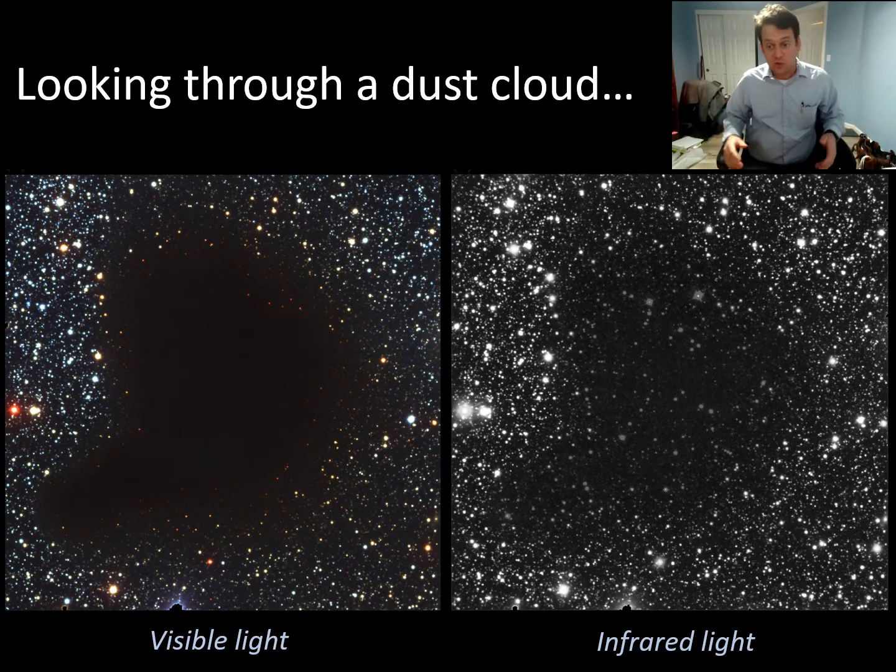And it turns out if you do that, you see a whole lot of stuff, right? It still looks a little lower density here, maybe, but the other thing is that I don't know what wavelength they actually looked at here, right? And it's important to note that not all of the infrared light gets through either, right? It's a continuum in the sense that if you increase the wavelength even just a little bit, more of that light will get through. So, this picture on the right is taken in the infrared. I don't know what wavelength specifically. If you looked at even longer wavelengths, then you would see even more, right?